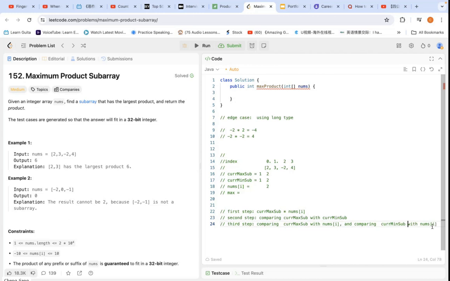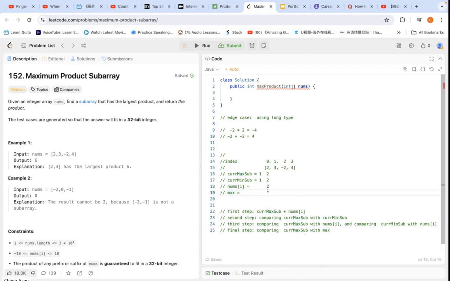And the final step, we need to do one thing. Also do the comparing. Just keep updating the current maximum with the maximum, because we need to return the maximum as result. So we need to update the maximum.